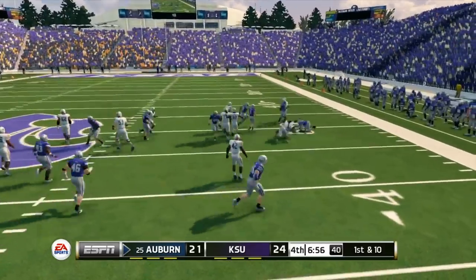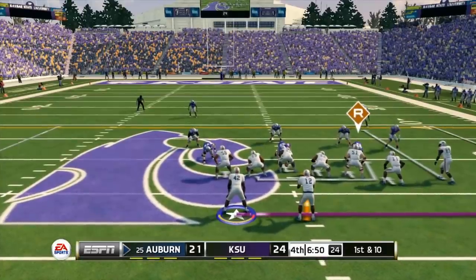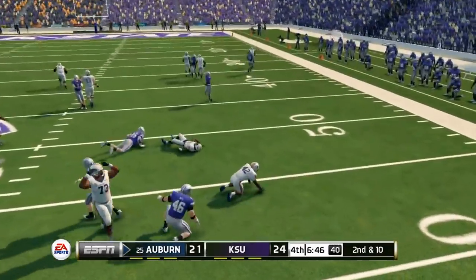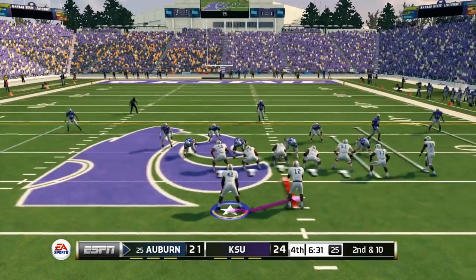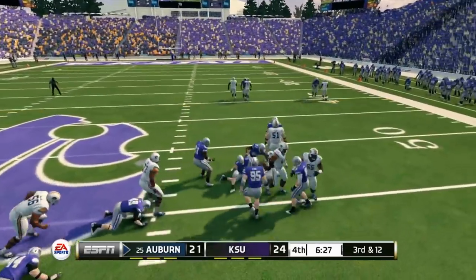But there's Hunter. A nice little move there. Gets the 1st down on the option. Looking to go into Kansas State territory. Another option, and Hunter keeps it. It looks like the same play, and it's going to go for nothing. Second down and 10. What are you going to do here? I mean, you've been throwing it, running the option with the quarterback a bit. But Brown's been pretty efficient and effective here. Trying to run him up the middle, though.